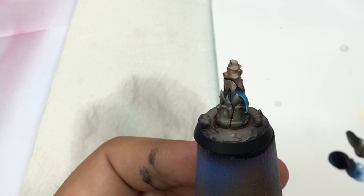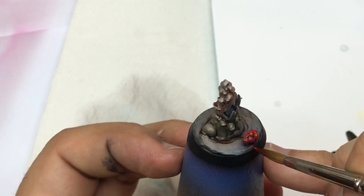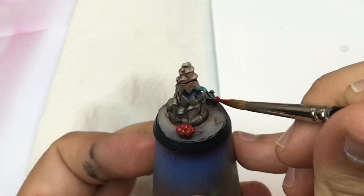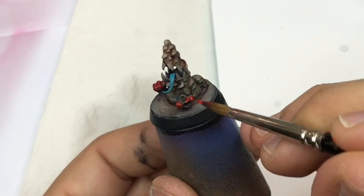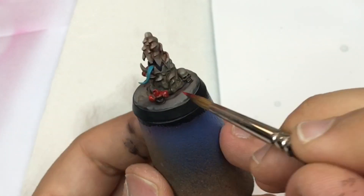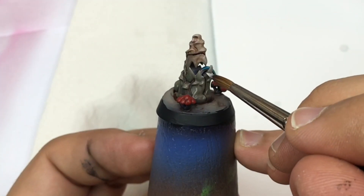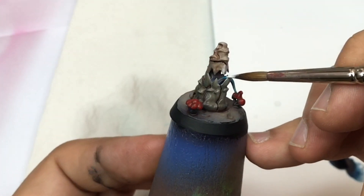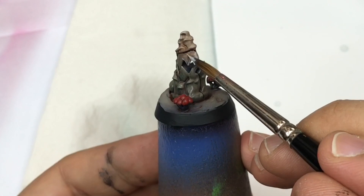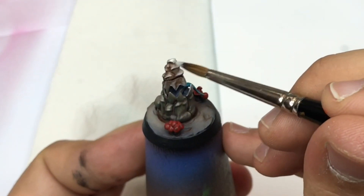So let's go for the last squig — it's really not my favorite but it's included in the band. I'm going to use the same kind of steps, but as you can see this one is much simpler, so the painting is going to be much simpler too. I directly come back with some ivory and push some highlights on every recess.